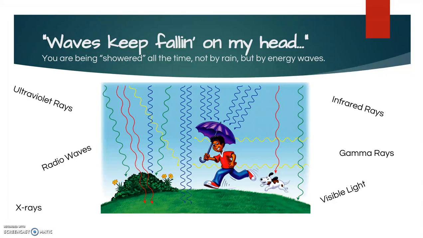Within the room right now, if you look around you, you can obviously see light from the bulbs in the classroom, or maybe there's a door where you can see a window to outside, something of that nature. And that is what we call visible light. But that is only one type of electromagnetic energy wave that we are going to be talking about.